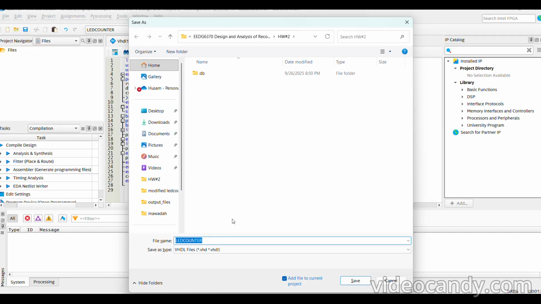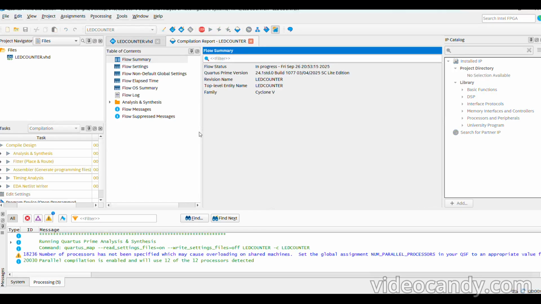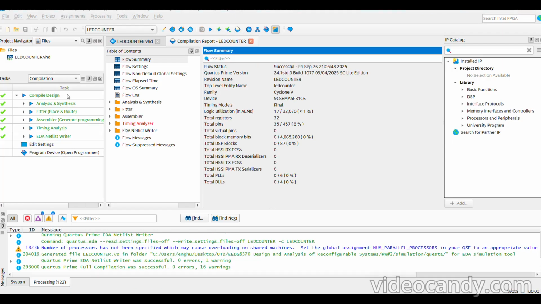Save it, and then we're going to compile it and check if everything's good. As we can see, the result of the compilation is good.